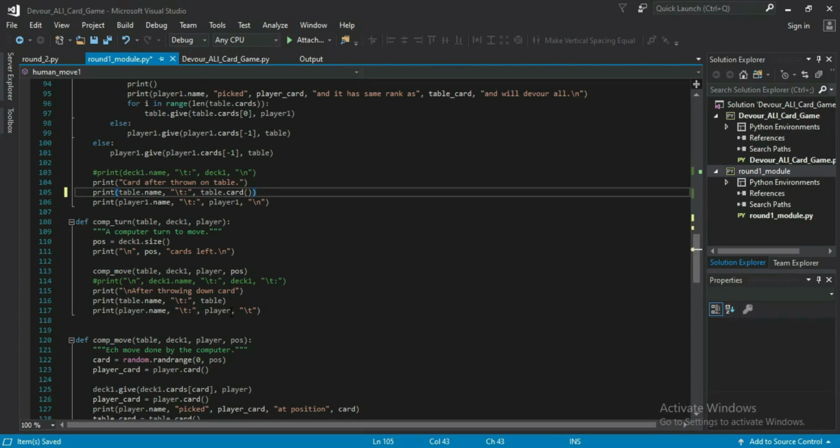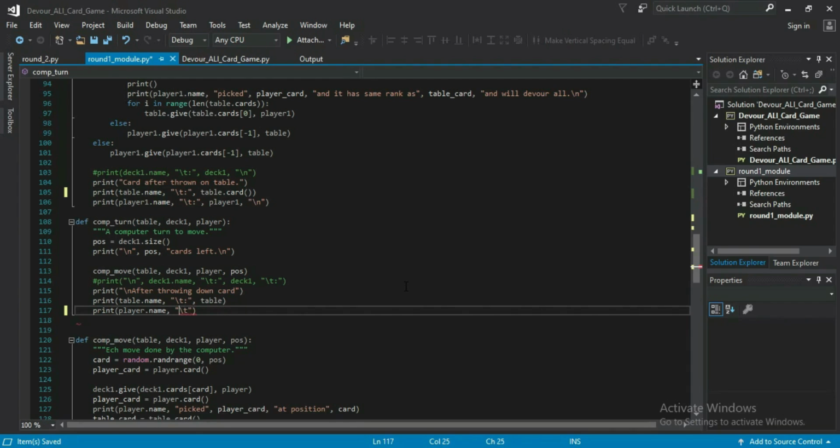So here I want to print player the cards that are left with player. So now there's no need for me to play that. And played. Just say played.